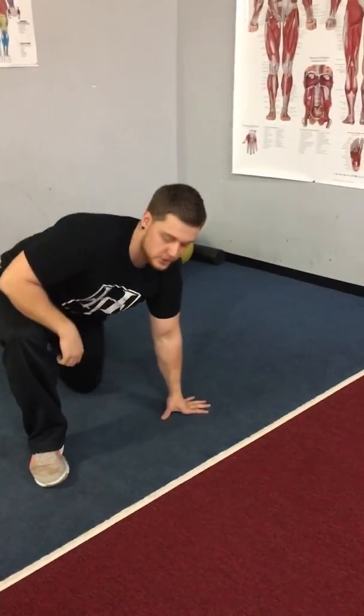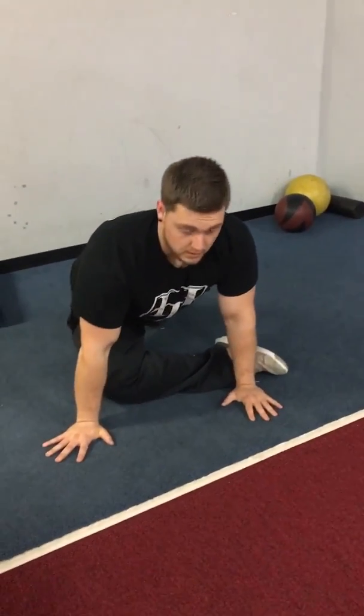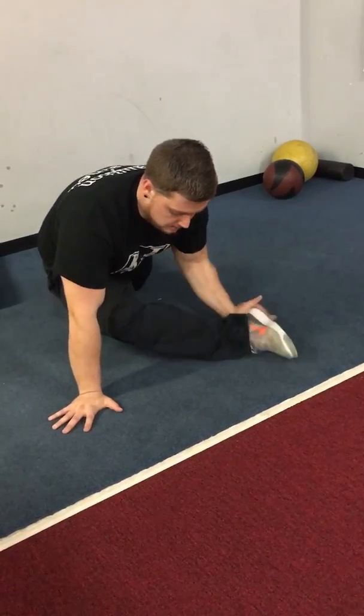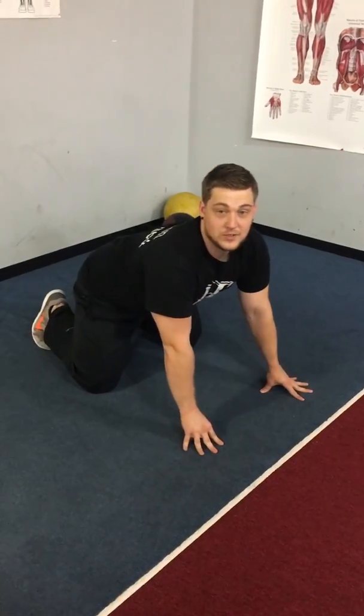Then the more advanced version is you're gonna cross your leg in front of you this way. You're kind of in the splits, but you're crossing your leg in front this way, and then you're closing the gap between your chest and your calf this way. And the further away your foot is that way, the more difficult, and the closer, the easier. So have fun. All right, the last one's called dead frog.